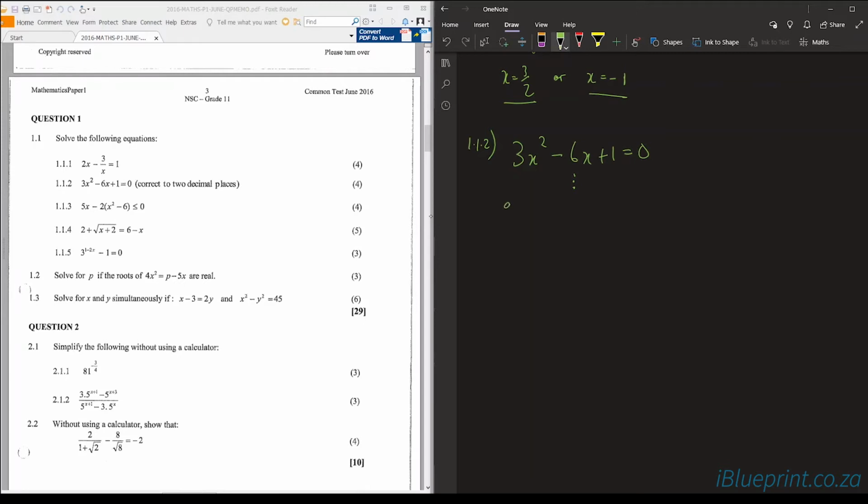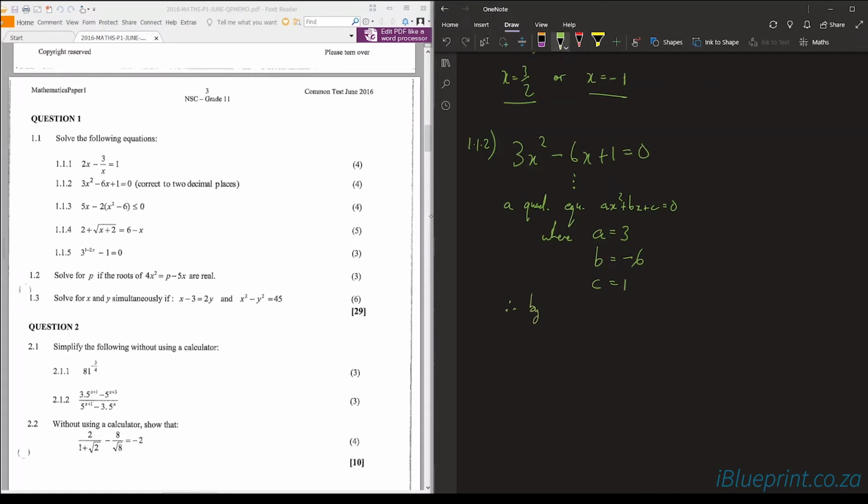So you can write, this is a quadratic equation of the form ax squared plus bx plus c is equal to 0. And you should always check that this is a 0 here. Sometimes it'll be like a 7, and you have to take it to the other side, where a is equal to 3, b is equal to minus 6, c is equal to 1. And note this minus. Anytime one of these coefficients is negative, you have to be really careful using the quadratic formula, because it's easy to forget the negatives.